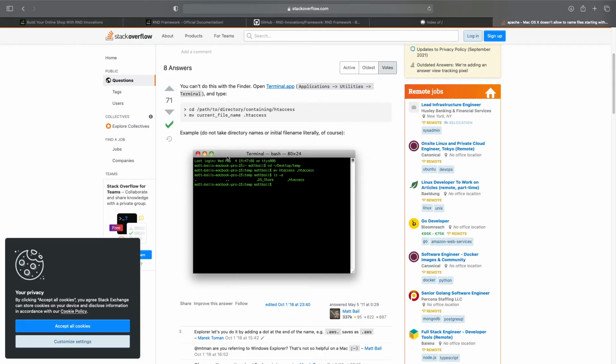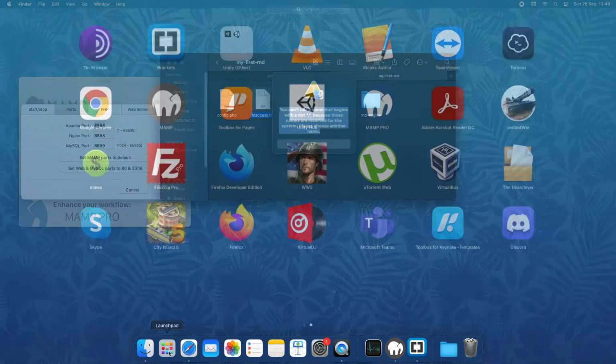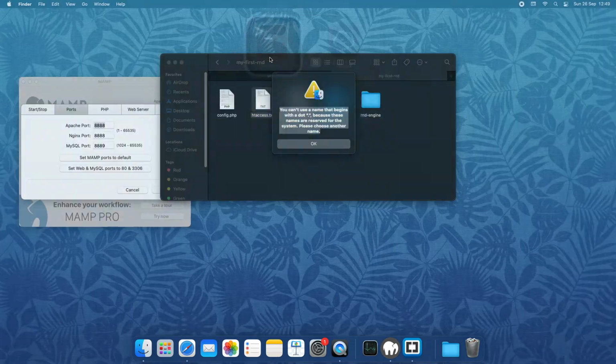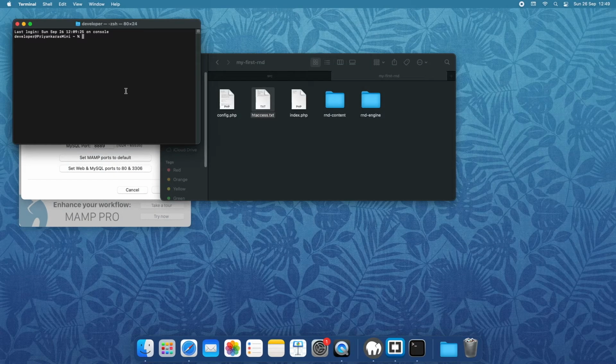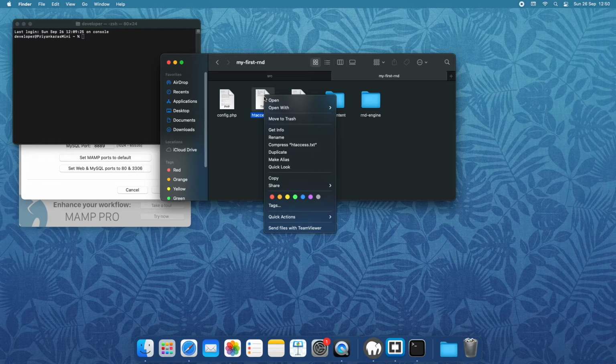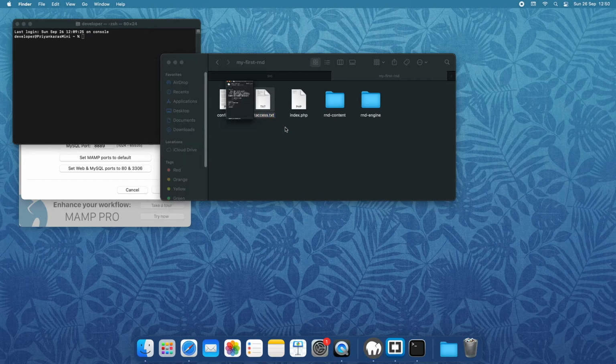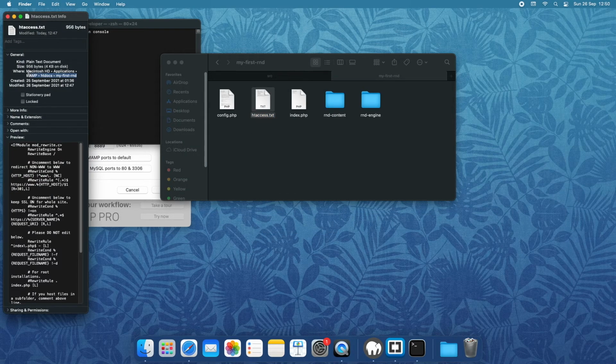Here are some instructions. Now you have to open the Terminal app. This is my Terminal app. This is my htaccess file. Get information. This is my path.